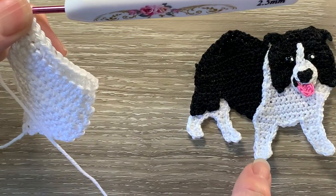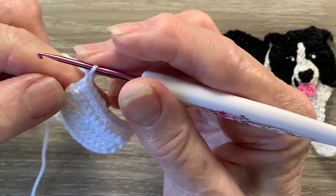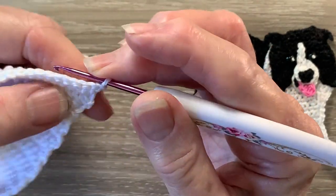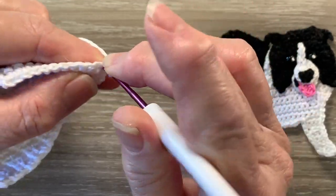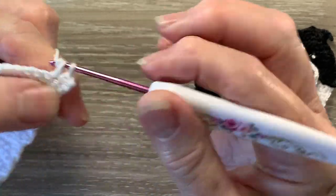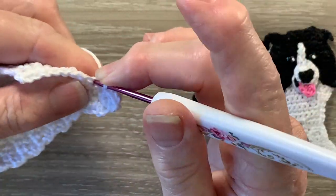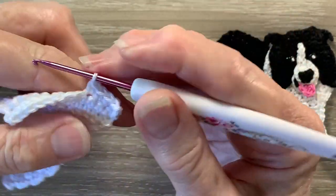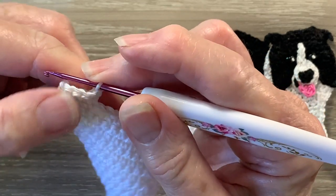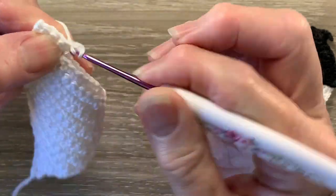We're starting on this leg here now. So for row 19, we start with one chain and turn and work one single crochet in each of the first four stitches. For row 20, we start with one chain and turn and work one single crochet into each of the four stitches.